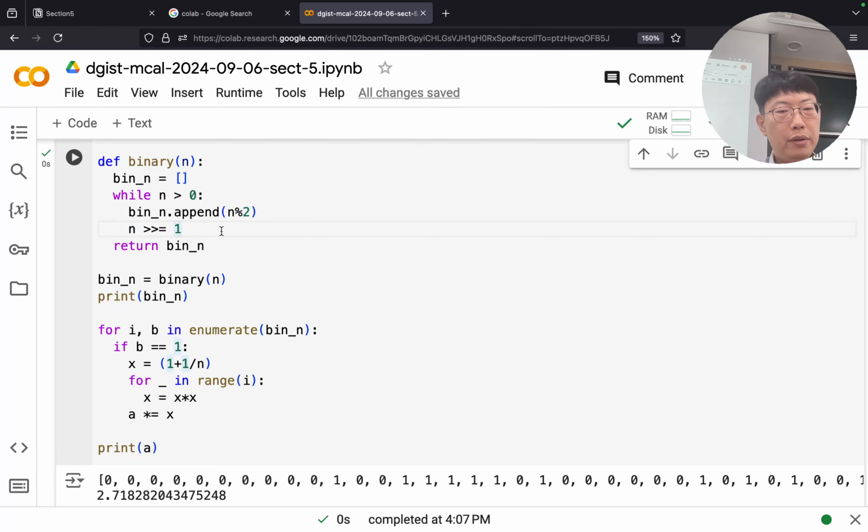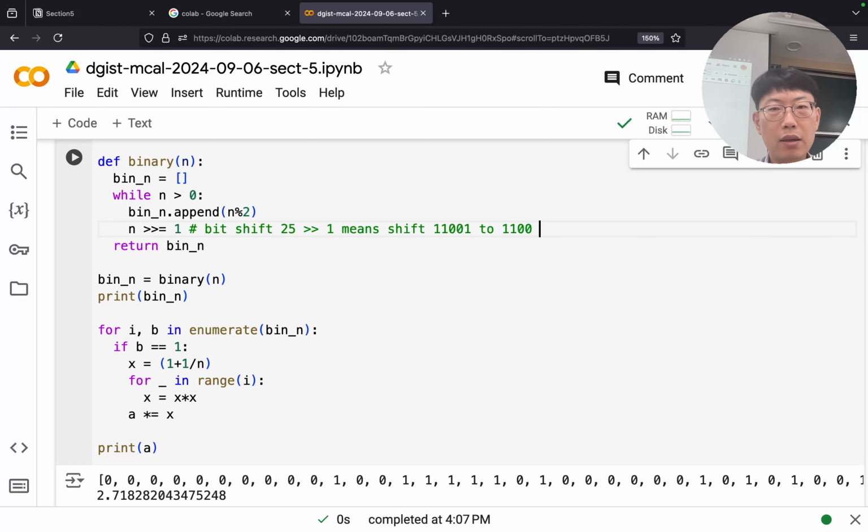So this one, by the way, is a bit shift. If I shift 25 to the right by 1, then it means shift 11001 to 1100. Everything in Python and actually in computer is saved as a binary number, binary information. So 25 is stored as 11001 in the memory. When I ask to shift the information to the right by 1, that means 11001 will be shifted to the right, so the last 1 is out of the box. So it's now 1100, so it's 12. So it's basically the same as dividing by 2 and getting rid of all the remainder.